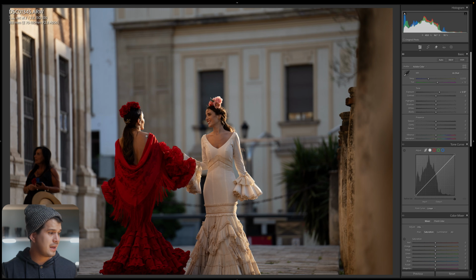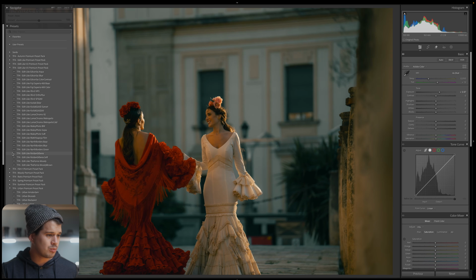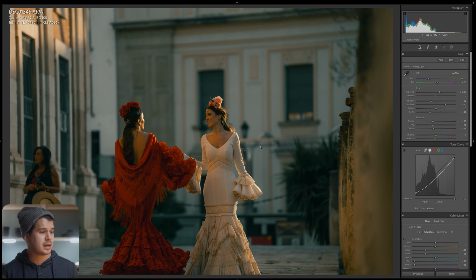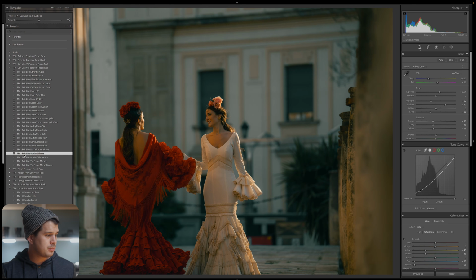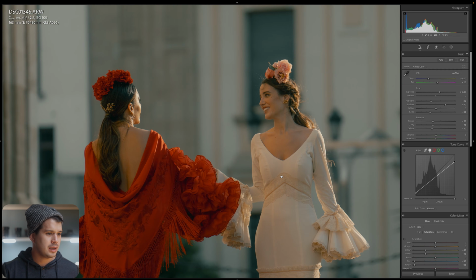Back to the image of these ladies in Seville. Now let's apply, first of all, the original preset, the more contrasty and saturated, very dramatic. I really like this preset, very intense. And now let's apply the soft version, a bit more laid back, a bit more soft, and a bit brighter, which really works with female models, a bit more of a brighter environment, not too dramatic and contrasty, and the skin tones work perfectly with the softer variant.